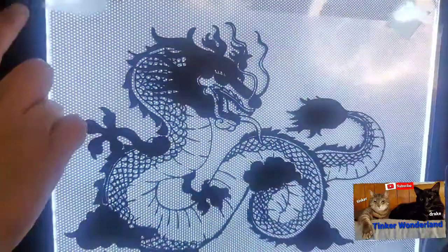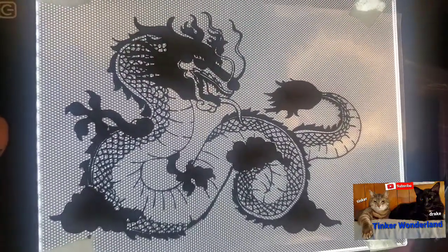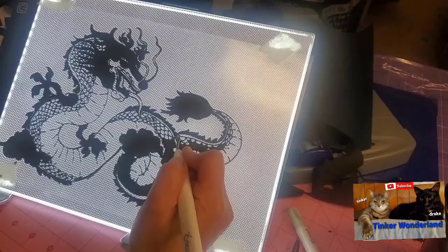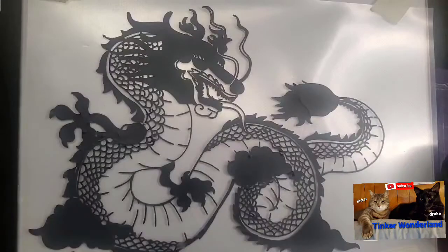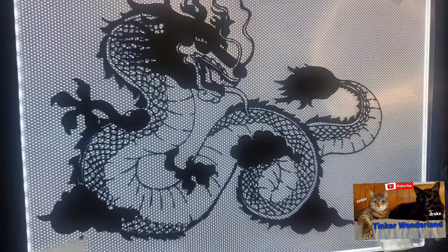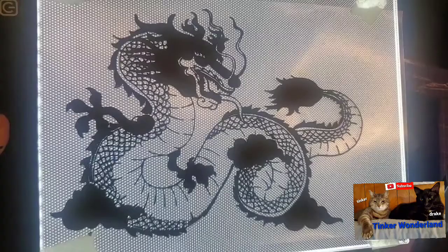And yes, I have my light board here. It's really useful for me to see all the small images there, or small characters. And there you go. So I hope you enjoy watching this video, guys. Next, I am going to try to iron this image onto my sweatshirt, and hopefully it will turn out good, and I can capture all the image on my shirt, and I am going to use it.